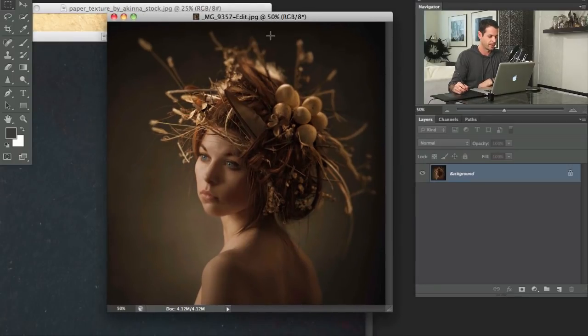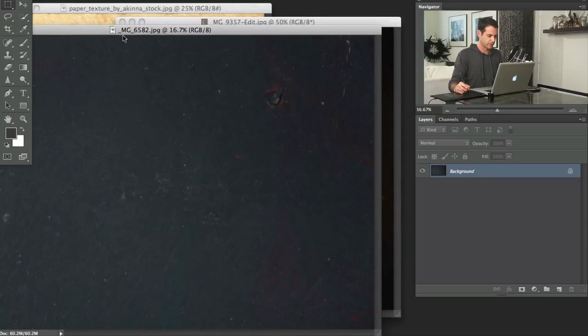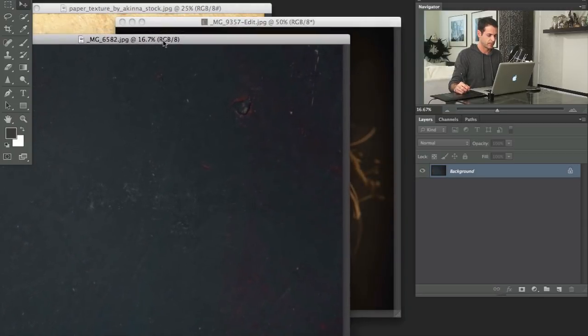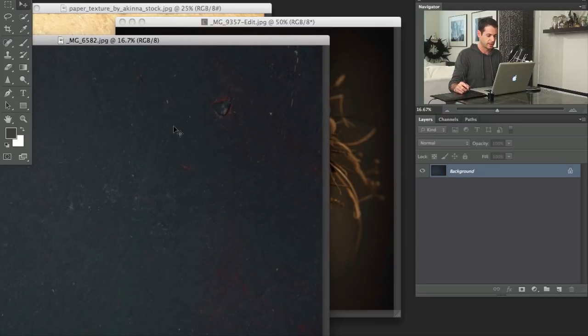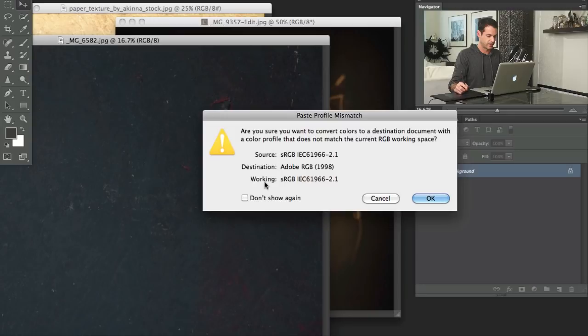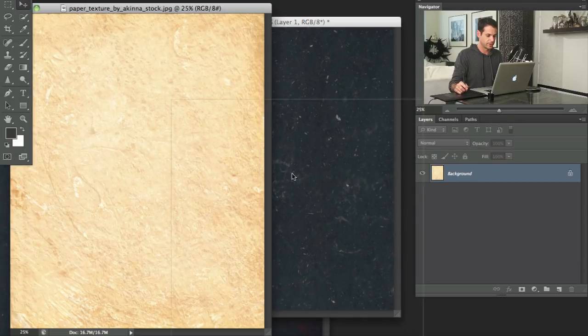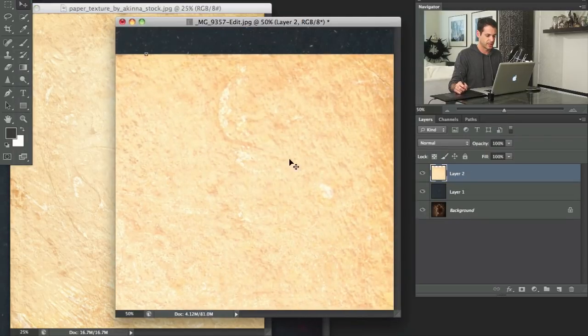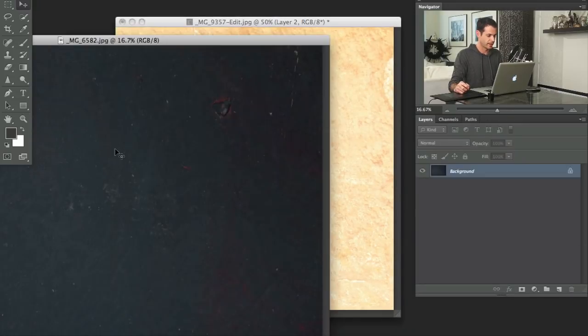We've got a photo of Amelia. We took this a couple weeks ago, maybe a month ago, and we've got a couple of other images here that are just going to be used as textures. So I'm going to bring these in. If you want to copy from one image to another, just hold down the shift key and click and drag. I'm going to convert that, hit OK, and that's going to copy it right to the center. Usually if you don't hit the shift key, it won't copy it to the center, so usually you want to copy it to the center just because you'll know where it is. All right, let's close those out.